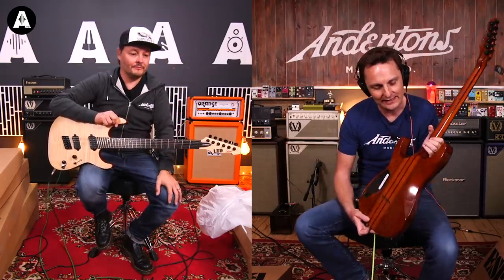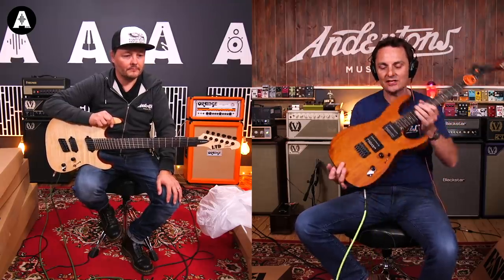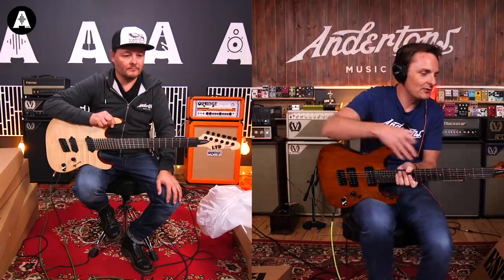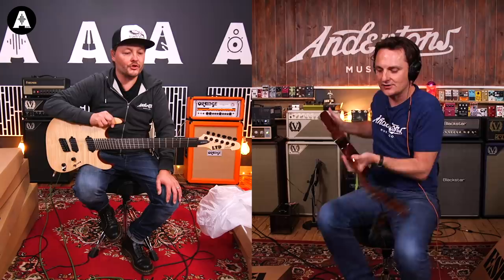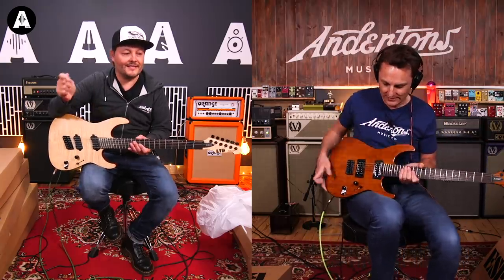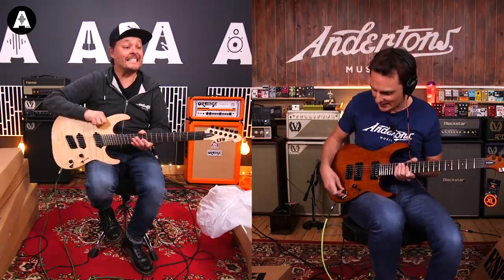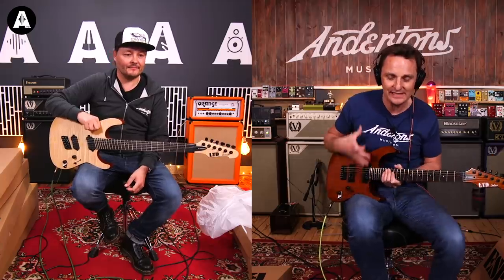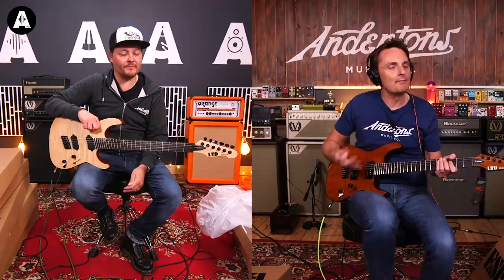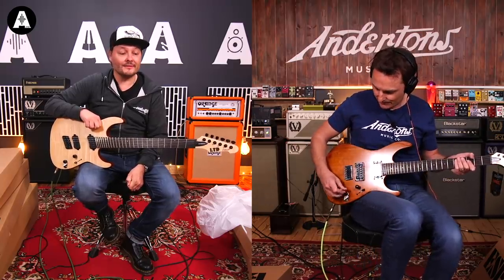A Thru neck guitar with this five-piece construction, mahogany either side, and a nice koa top. Rosewood fingerboard, locking tuners, and a Jazz in the neck, my favorite all-time neck pickup from Seymour Duncan, and a Pearly Gates in the back. Pearly Gates being the Billy Gibbons kind of vibe. So this is a vintage-y, Les Pauly, more of a classic rock guitar. Coil taps, Hipshot.